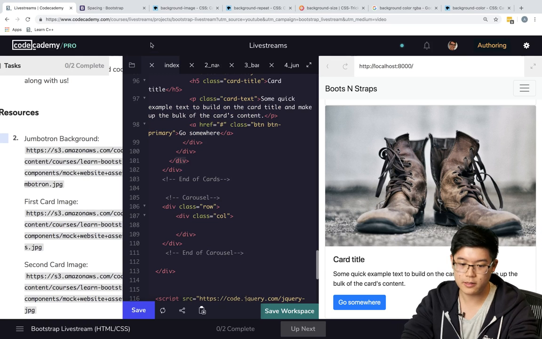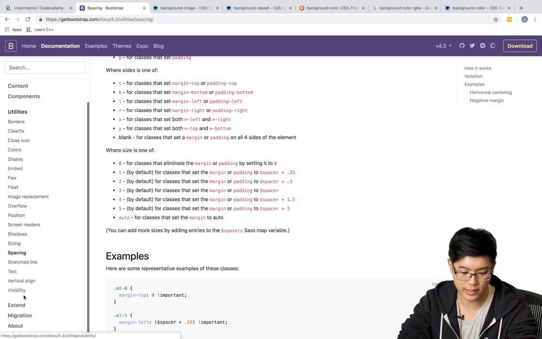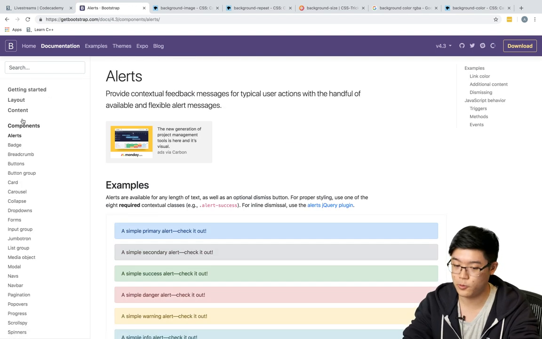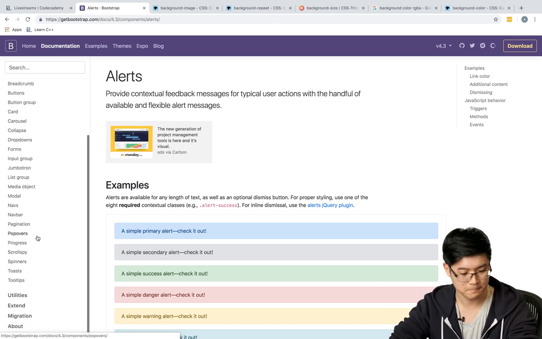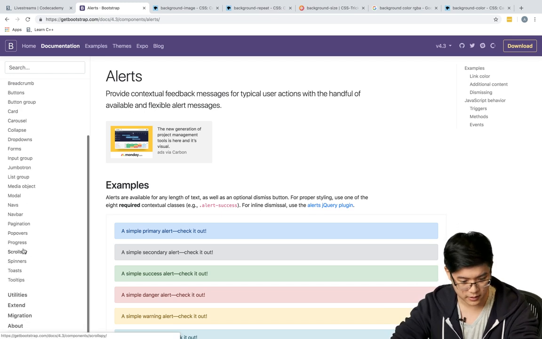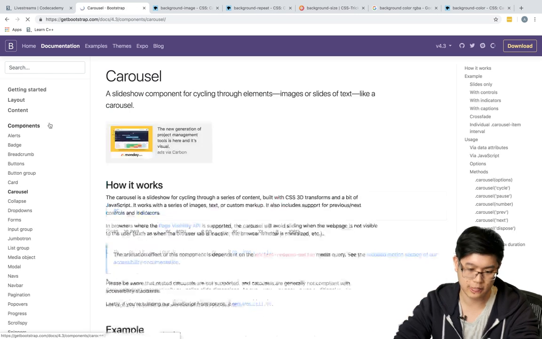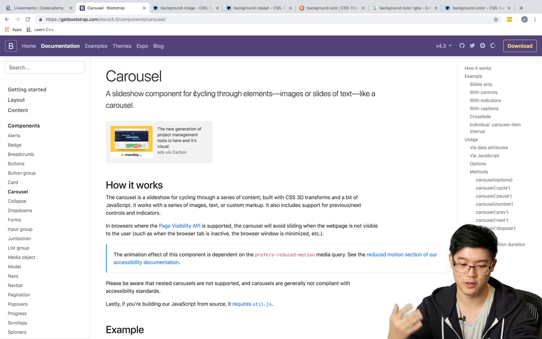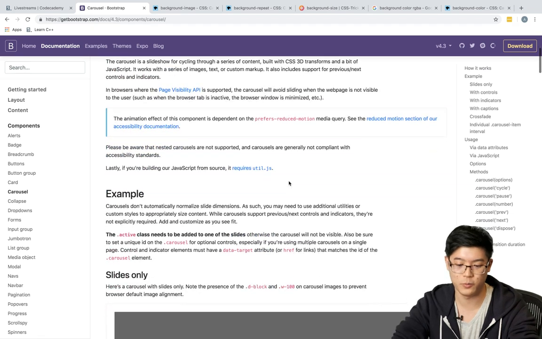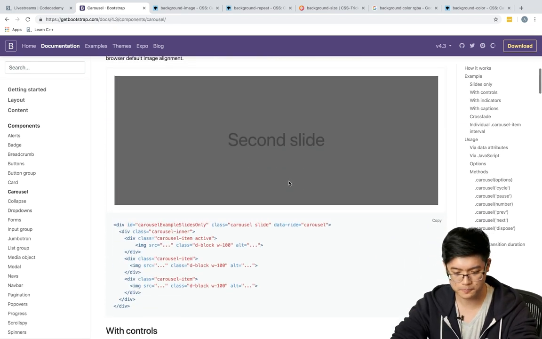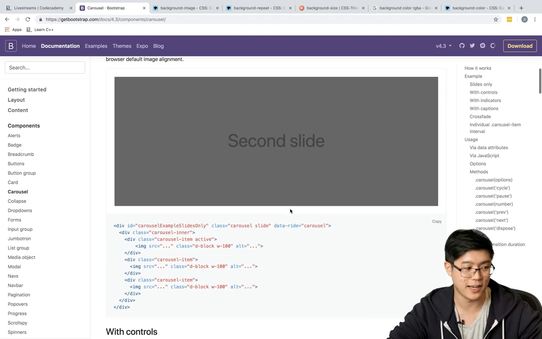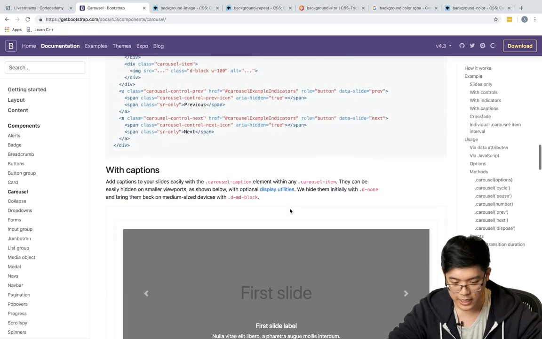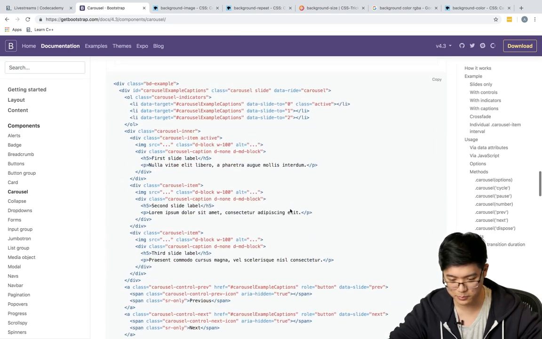Awesome. So the second to last thing that we want to add is the Carousel. And it's also another component. It's already styled for us. It has a purpose. And let's see. Here I need to find Carousel. You've seen carousels before. They're like a horse carousel. It cycles around. Same sort of idea here. We want a set of images that we can cycle around. And they have various examples of slides only, with controls, with indicators, with captions. So there's a lot of examples to choose from.